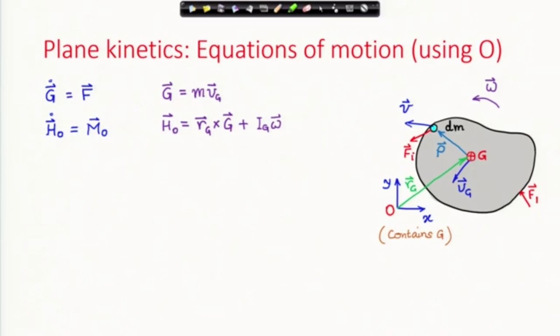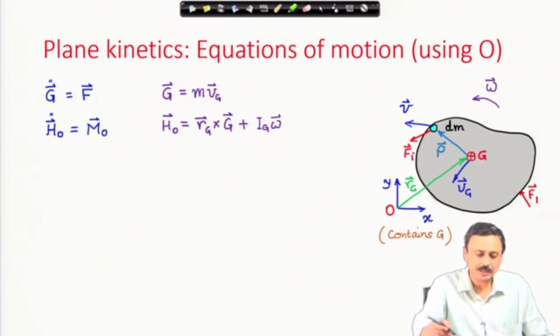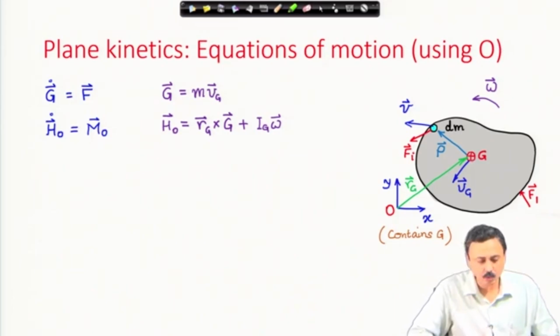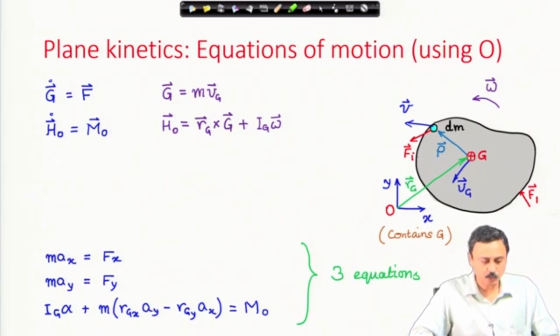If you use a fixed point O in the inertial space, then the equation of translation of the center of mass is again given by the extended Newton's second law, and the rotational dynamics equation, that is the angular momentum equation, is again in a very simple form: rate of change of angular momentum about O, the fixed point, is equal to the net moment of all forces acting on the body about O. And we define the angular momentum about O in the form that is written. We have discussed all these. If you again write the component form, we have two equations for translational dynamics in the plane and one equation for the rotational dynamics.